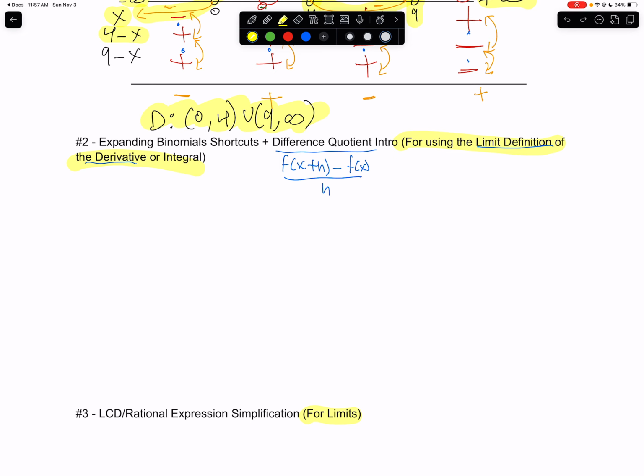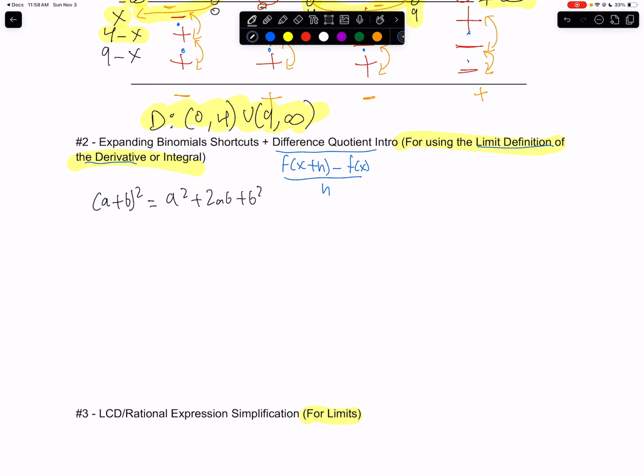Okay, so first of all, I want to go over some shortcuts for expanding binomials. First is if you have a plus b the whole squared. Hopefully you know that you can just FOIL it out like this, a plus b times a plus b. When you have a degree 2, it's very easy to do it that way. Or hopefully you know that it would just be a squared plus 2ab plus b squared. That's what it also equals. Maybe you already know that from just doing it so much, or your teacher taught you to remember this.